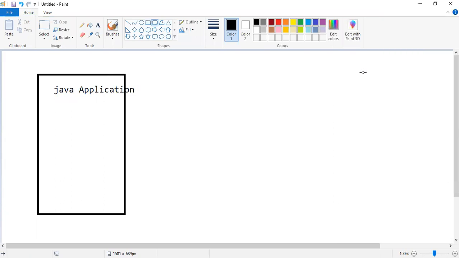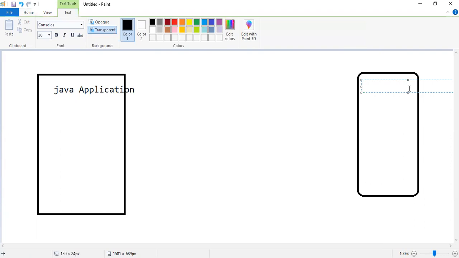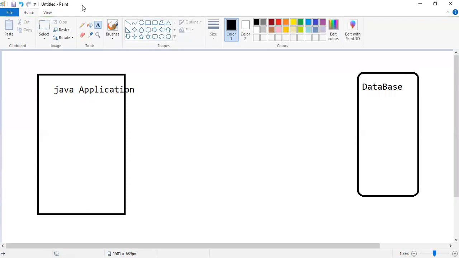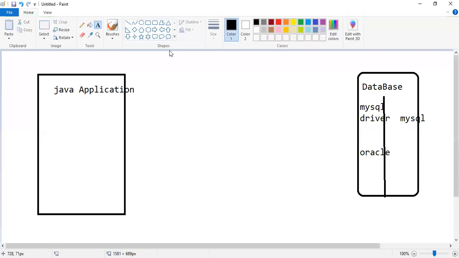And this is my database. In the database, we have two things: the driver and the database. Like if I'm having MySQL, I will have a MySQL driver. Similarly for Oracle. So this is your database and the driver.